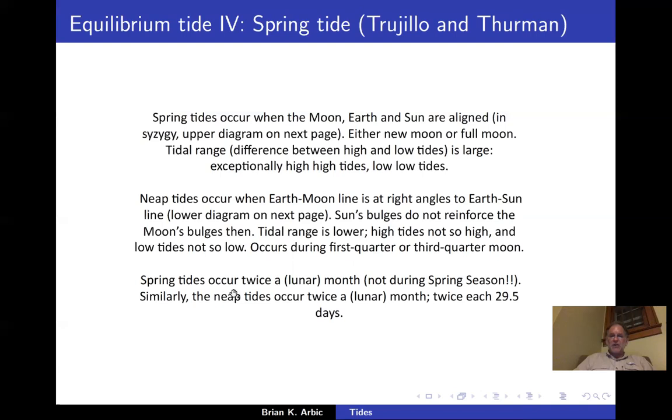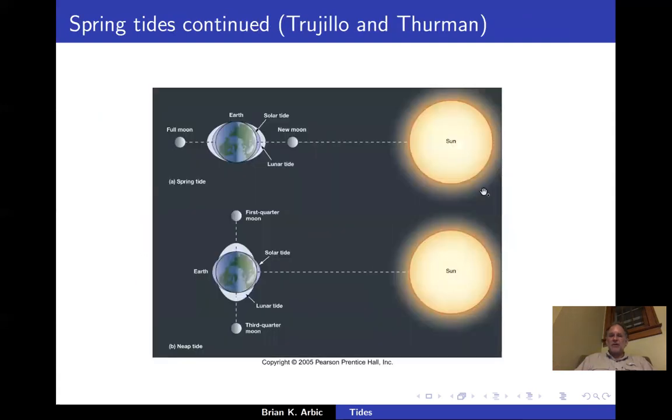Now, the spring tides occur twice per lunar month. So despite the word spring, it has nothing to do with seasons, spring, summer, fall, winter, because it happens twice every month. So I'm not a specialist in the study of words, but my understanding is that the reason they call it spring tide, it's a very old English word, is that it appeared that the tides were springing out of the earth because they were exceptionally large. And then the neap tides are also twice per lunar month. That's, again, when the difference between highs and lows is not so large. So here's a picture, you see.